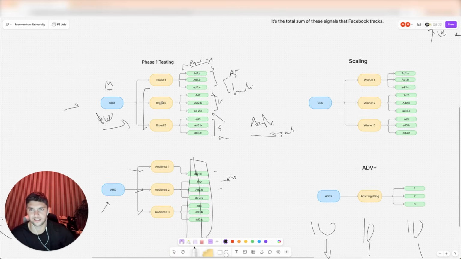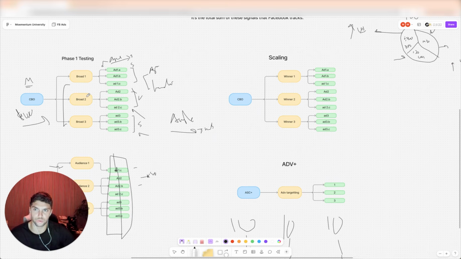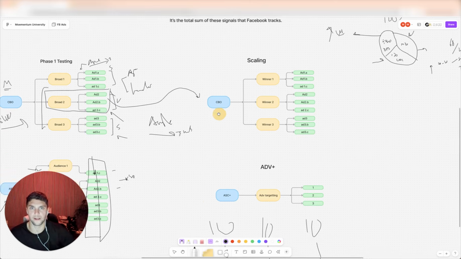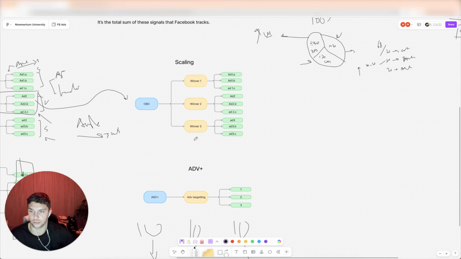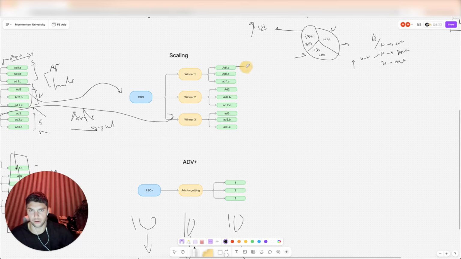Phase 1 testing, CBOs, once you find a winner, you simply scale it 20% until you can't scale it no more. And then what you go ahead and do is you just grab another CBO, you duplicate whatever thing won. So let's say this one right here, you would duplicate it into a new campaign, and then you go ahead and duplicate that multiple times, or you start moving these audiences and these creatives that you're winning one at a time into your winning campaign. And then from there, same exact structure.